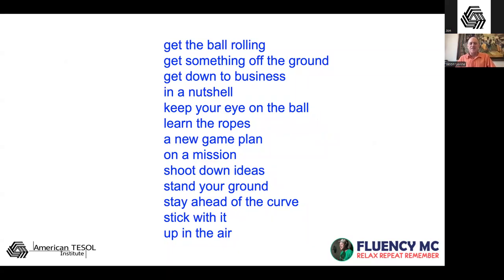I have idioms here from business because we haven't talked about business idioms today. So imagine you have these business idioms that are very common in American English. They could be from the book. They could be things you came up with. It could be things you think your students would like, and maybe they started to come up with, and you said, well, we don't really say that. We say this. Anyway, I have a list. What do you do with the list? How do you get it in their head so they can use it naturally in a situation?